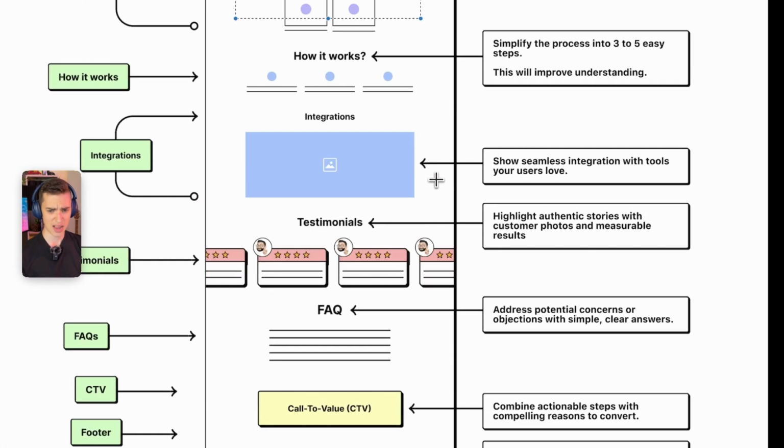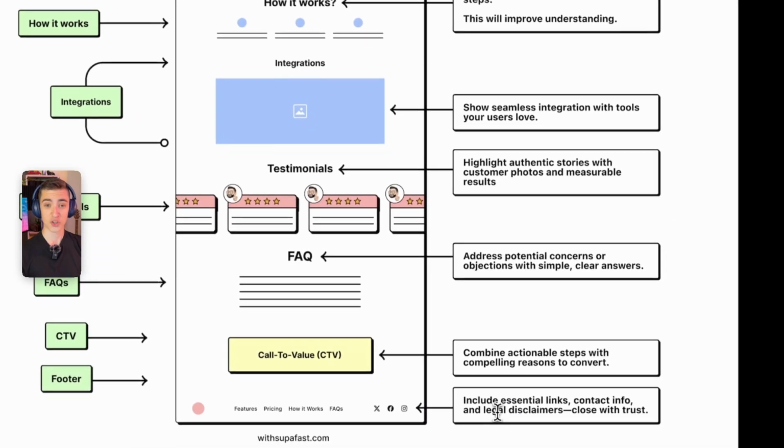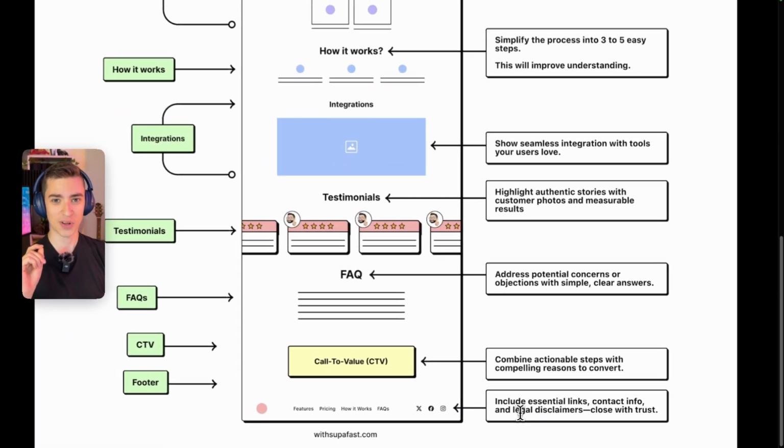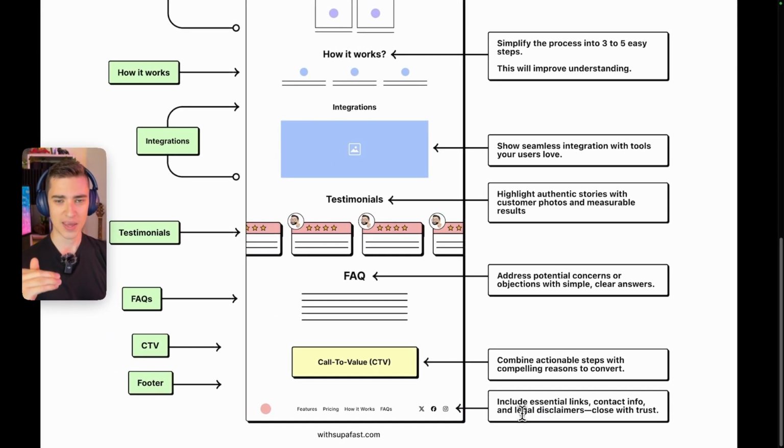So at this point, I think this is pretty great. And this is actually really true. This is something I don't see a lot of people considering: if I scroll to the bottom of the page and the website that I'm on doesn't have some sort of privacy policy or terms of use, we all know it's the legal jargon of, yes, we store your information, we don't sell it, whatever it says. If that's not at the bottom of the page, I'm always a little bit suspicious, because I'm like, if you're not legit enough to have a situation in which you would need that, then why am I giving you money?